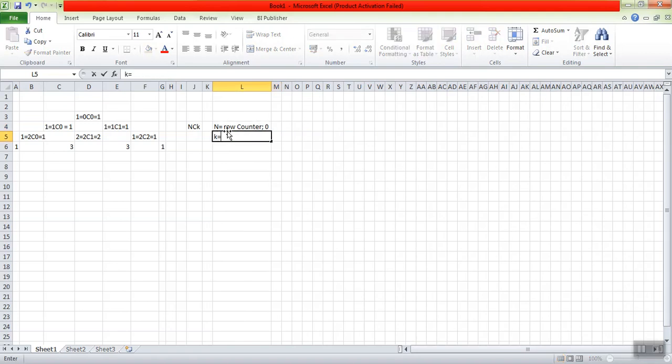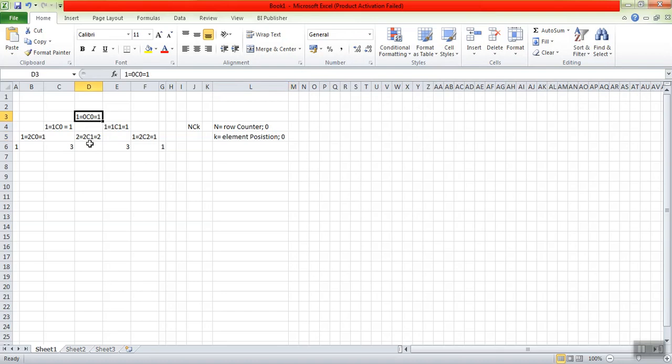And K is the element position, and this also we are starting from 0. Earlier we have been starting our counter from 1, but for this we are starting from 0. So the row counter is starting from 0, and the element position is also starting from 0.